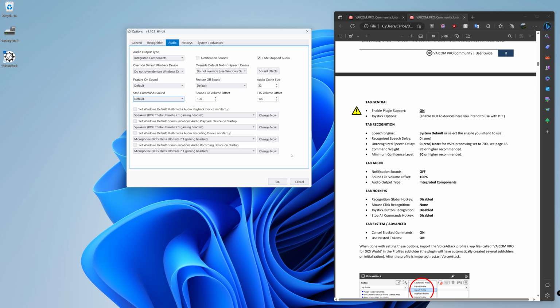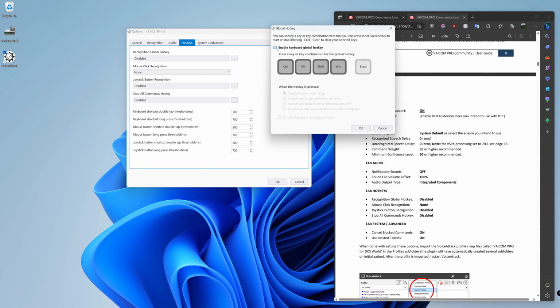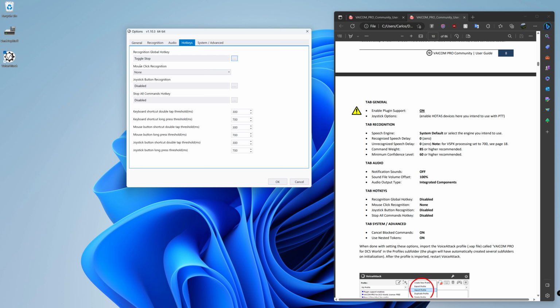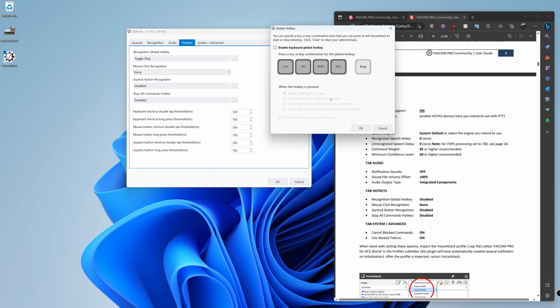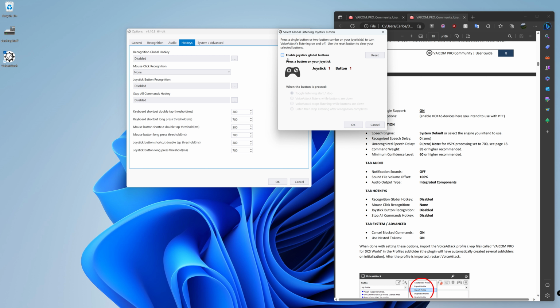Okay. Now, recognition disable. So audio. So we know with the hotkeys. So that disabled. When you first get it, it will be like this. It will be something on it. Stop, whatever. It'll be something in it. They say to disable it. Yeah, basically just click on them if something's on it and tick it.